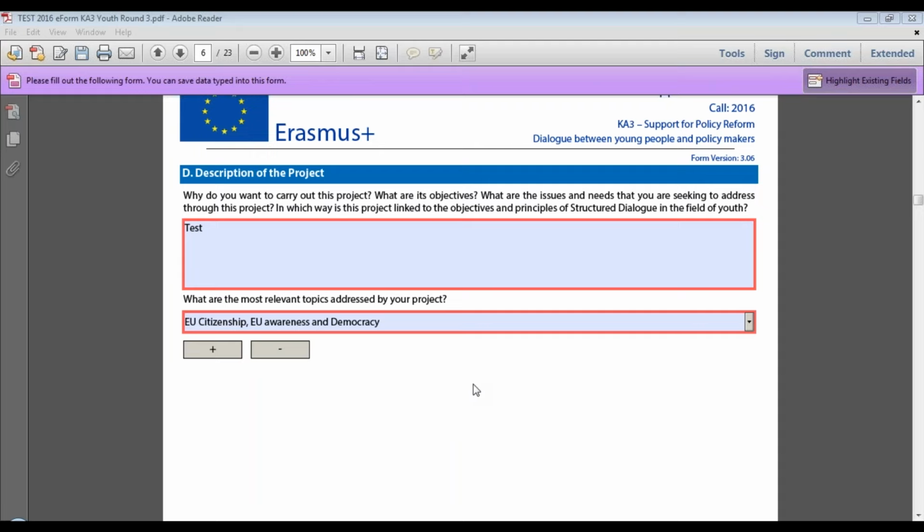You should also think about which of the general priorities for the field of youth listed in Part B of the programme guide are relevant and state them in this section. Explain the specific needs or issues your project will address based on a genuine needs analysis you or others have done in relation to the participants and policymakers you plan to involve. You should also describe the specific needs of the participants and policymakers and show how your project will respond to these.